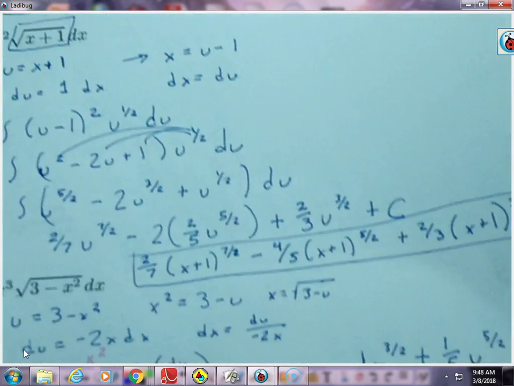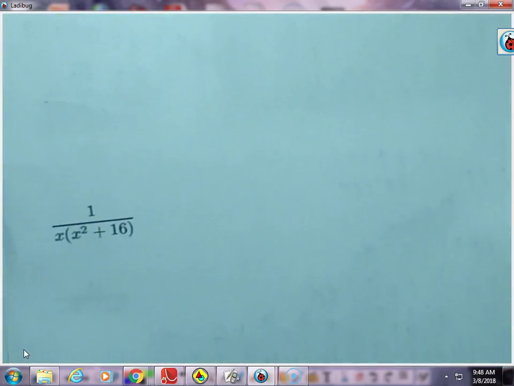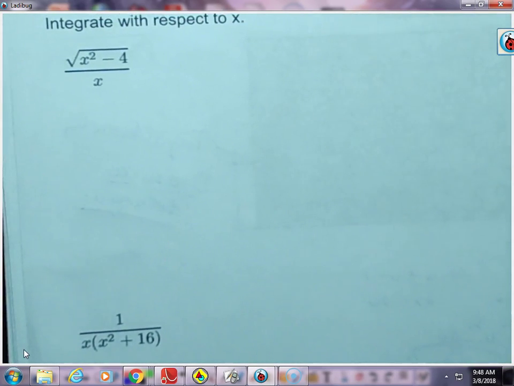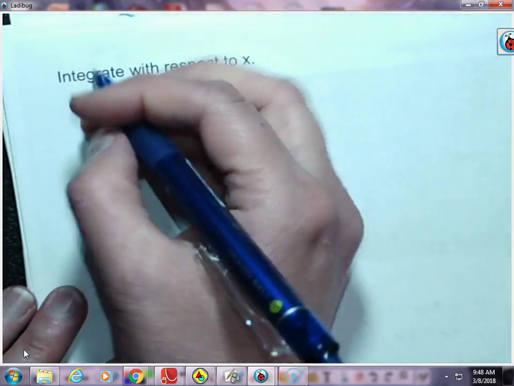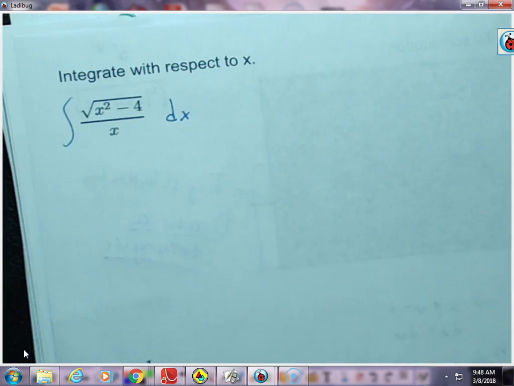Okie dokes, very nice. So, the next problem that we're going to do is finally a trig substitution. The thing is, they're not that bad, but they're going to tell you what it is. So this says integrate with respect to x, and if it's an IB problem, they're going to tell you the substitution, but they're not going to tell you the substitution if you're in the homework. Okay, but they will on the IB test and the IB practice questions that I give you. So since they didn't tell me, I'm going to have to figure it out, okay? And you're going to have to figure it out on your homework, but you're allowed to look at your little cheat sheet. And you don't have to memorize the cheat sheet or anything, okay?